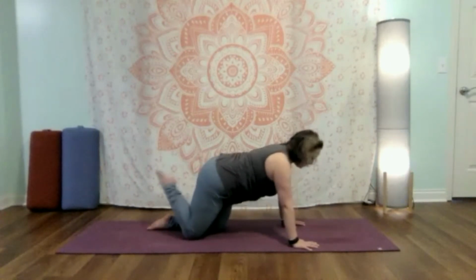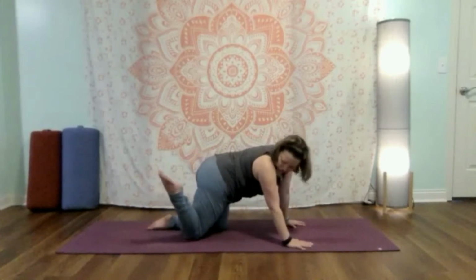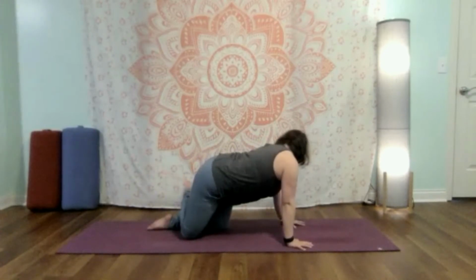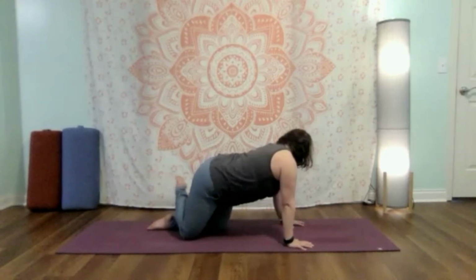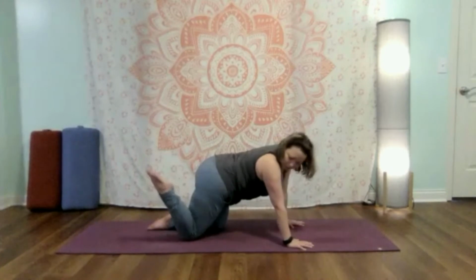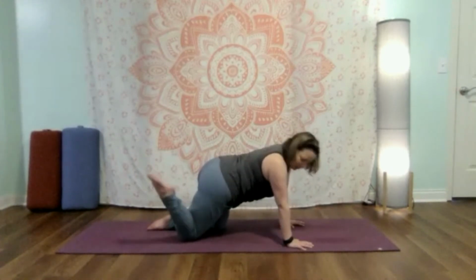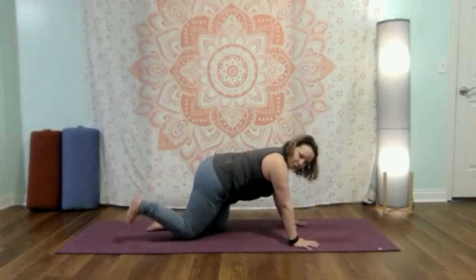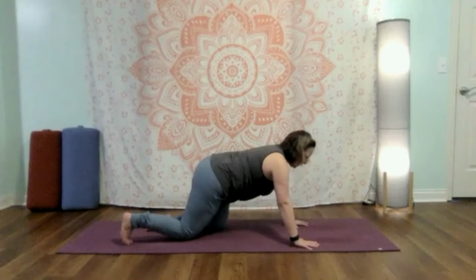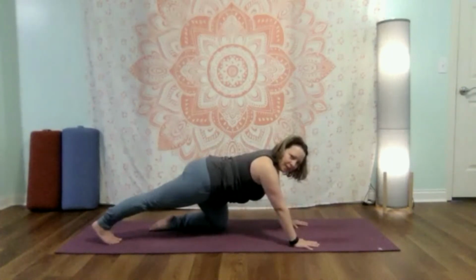Squeeze those obliques. Think about the low rib cage and the top of the hip bone trying to touch each other. And left and right and left and right. Let's do one more. And left and right. Good. I'm going to take my hands just a little bit more forward here. I'm going to let those right toes come down. I'm going to pick up that leg. I'm going to push back here, just allowing a nice stretch.